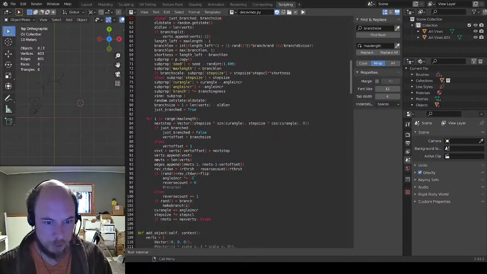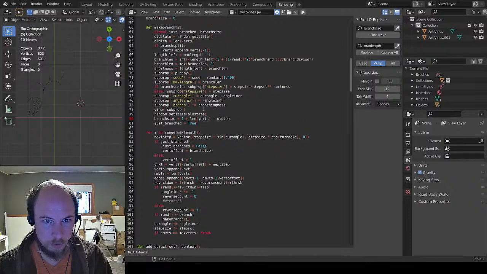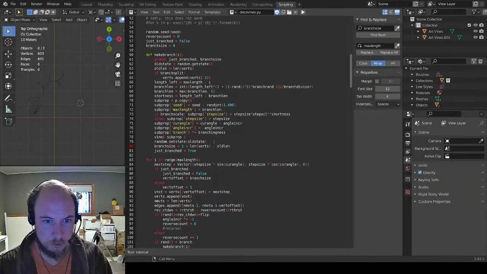Now, branch size we shouldn't need because just branched equals true. Yeah, that's fine. Just branched branch size. Reverse count, we don't need that. Random seed, we don't need that. Okay, maybe that'll work.